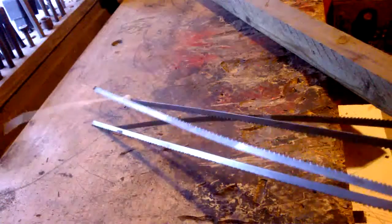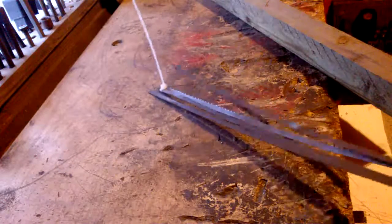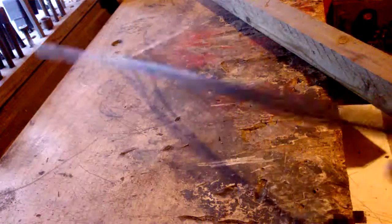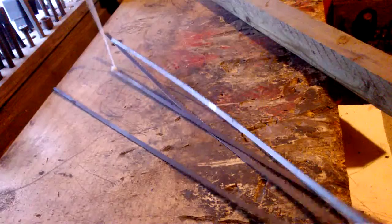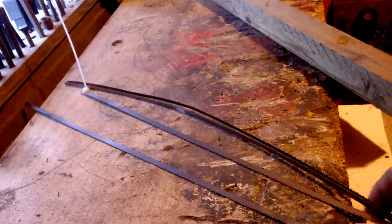Hello everyone, I got a few of these busted up bandsaw blades, so I'm gonna try to make something out of this. Not a knife, but something useful in the shop or for bushcraft or for whatever. So let's get started.